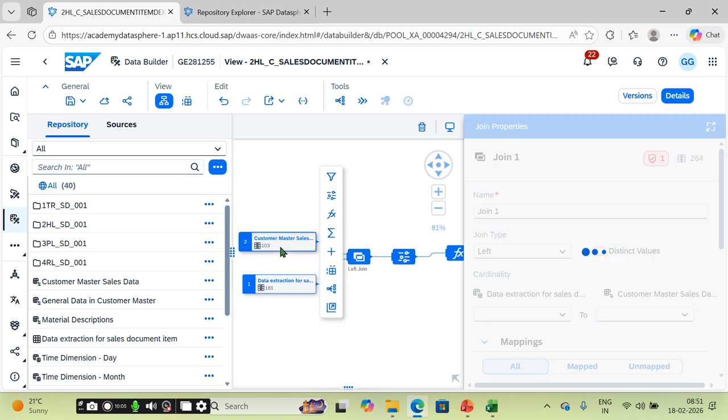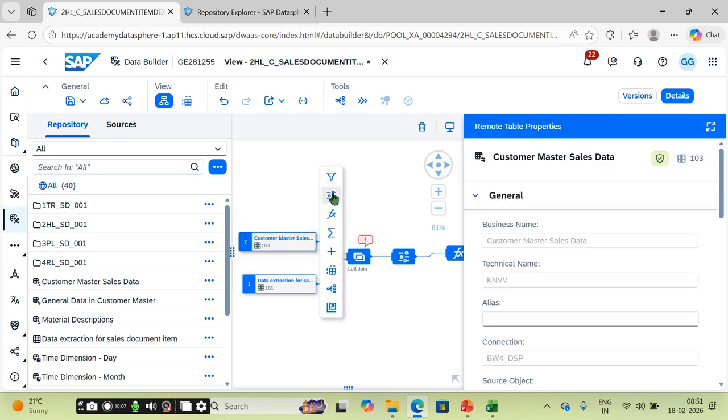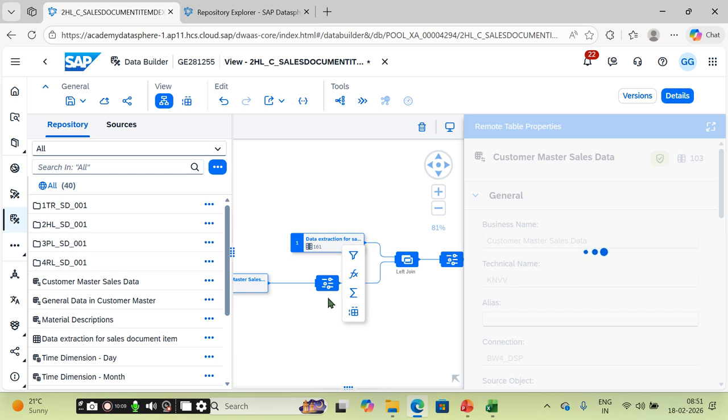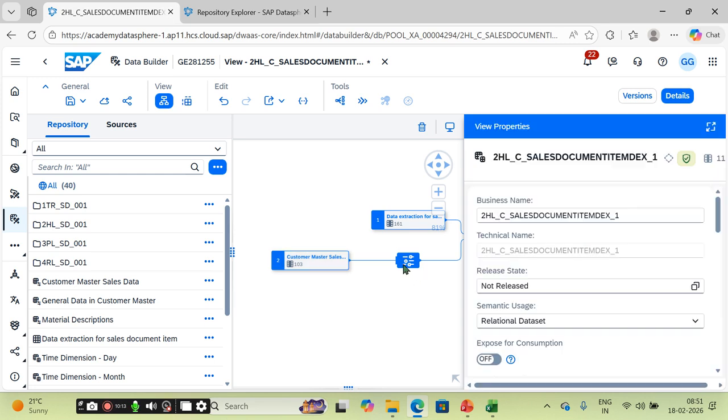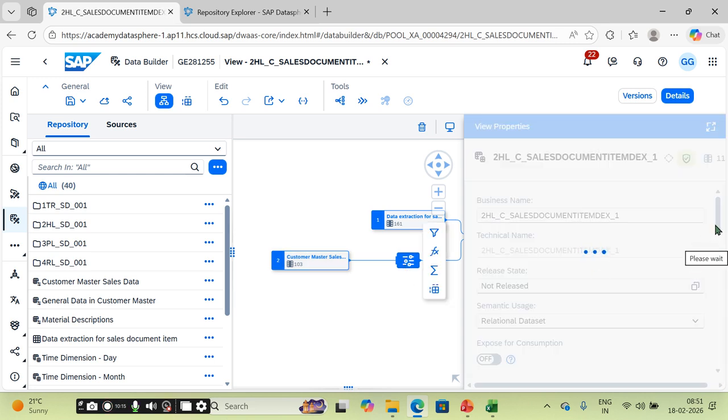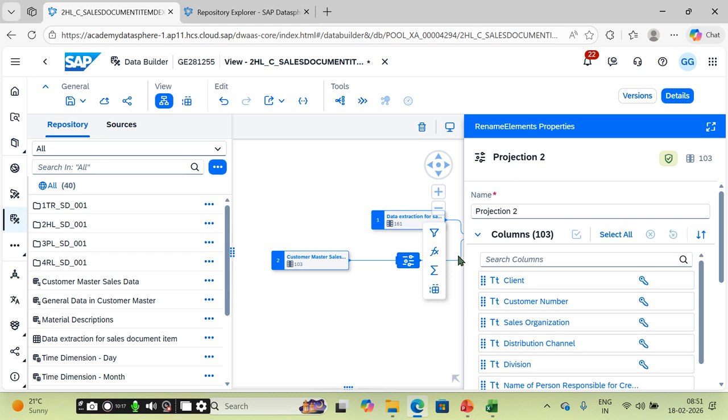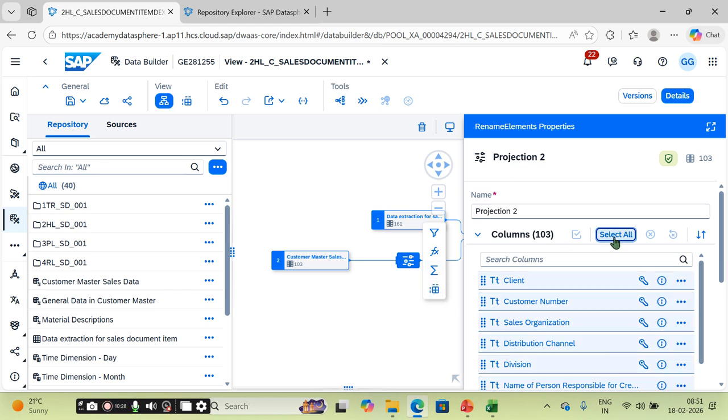I will take only customer here. I am giving the projections also. All fields are not required, one or three fields are not required. Same like that, joins mean what are the fields? Either all fields are required, or only the required fields. We'll discuss what the different joins and associations are.